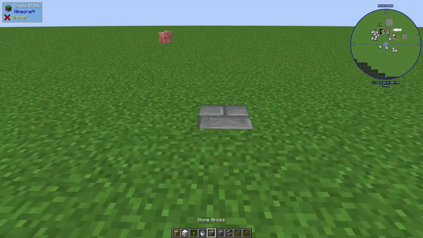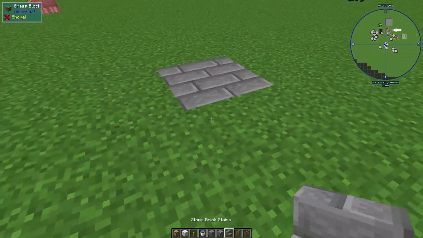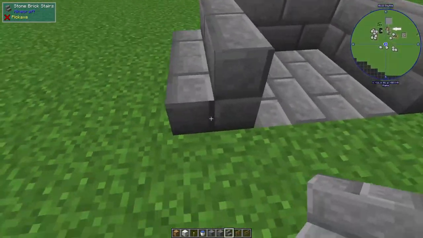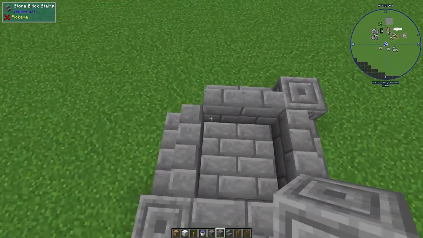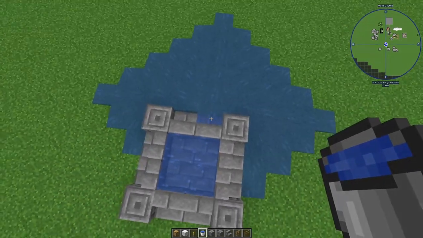Hello guys, Robot Ninja here, and in today's video we're going to be making a small and simple market square. I've got a bit of a plan, but not much. So we're going to have it like this. There's going to be a big fountain in the middle.